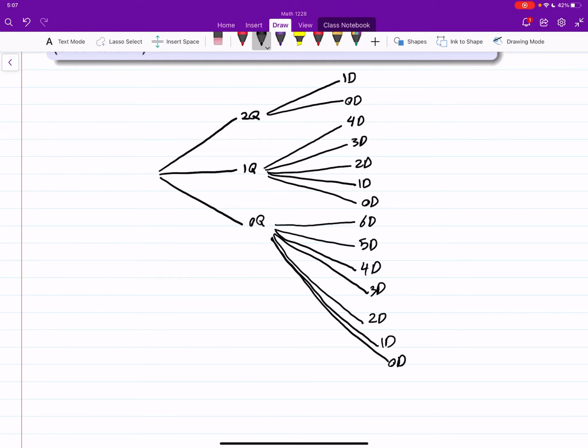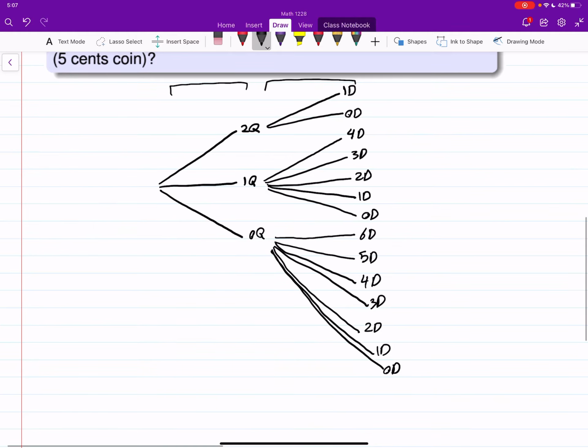Now if you have all these options there, the next thing would be just to go to the third box, which is the box for the nickels. Based on whatever you have given in the first step and the second step, there will be only one choice there.